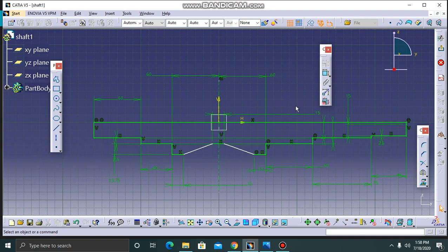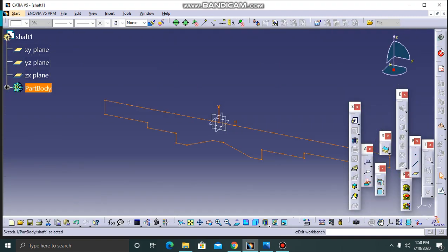That's it. Okay, we are done with this. Can we go out of this? See, we have done this. Nothing, only one command, shaft.